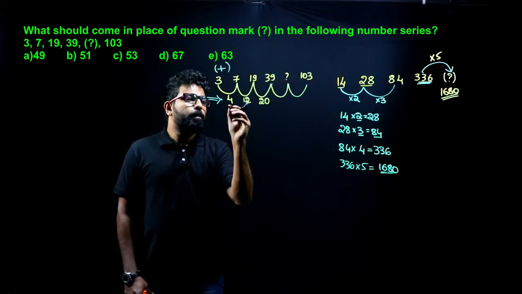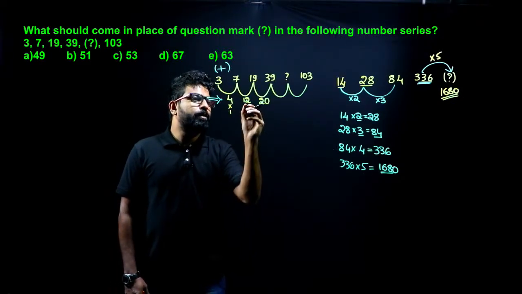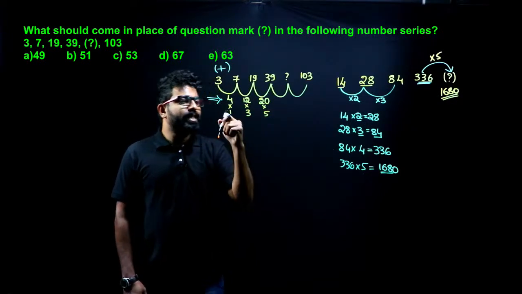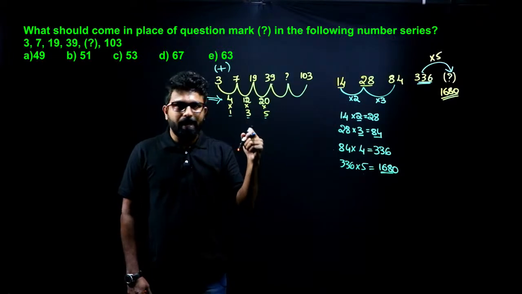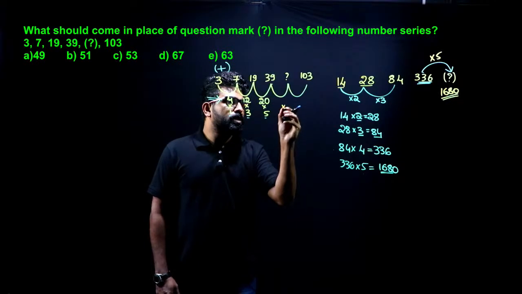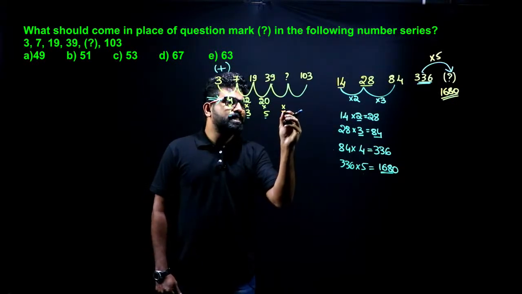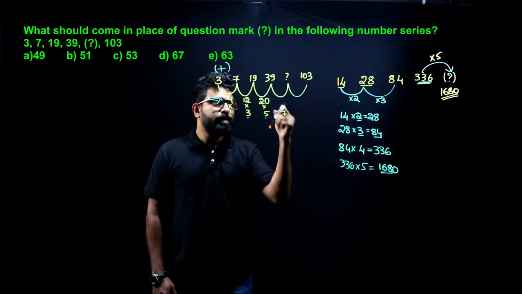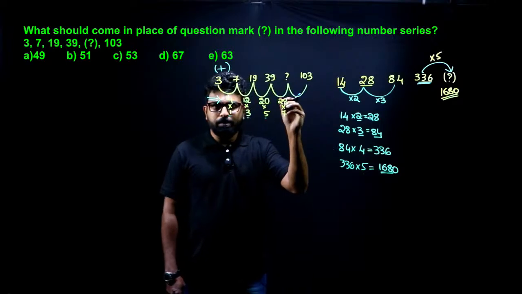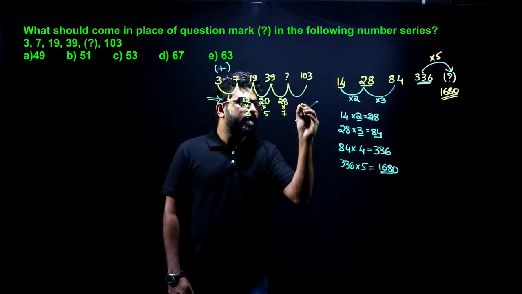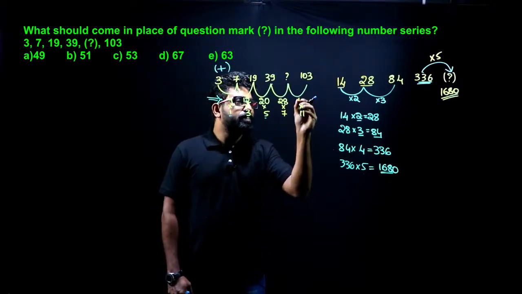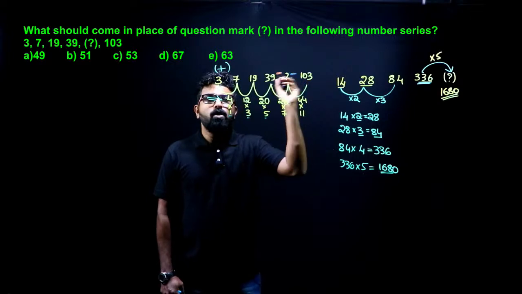These are 4 multiplied by 1. This is nothing but 4 multiplied by 3. This is 4 multiplied by 5. Look at this. 1, 3 and 5 are nothing but prime numbers. So what do I need to multiply next? Next I need to multiply with 7. So 4 into 7 gives me 28. So this difference must be 28. What about my next term here? Next prime number is 11. So 4 into 11 gives me 44. The next difference here must be 44.